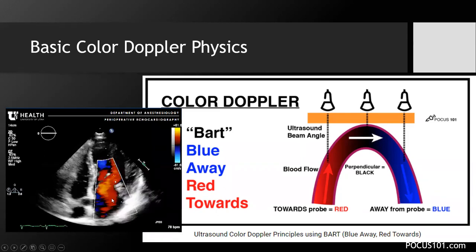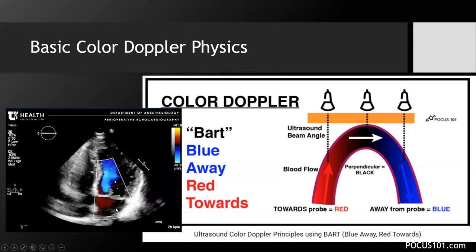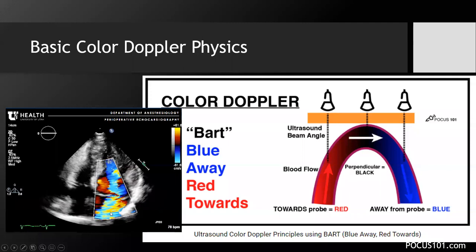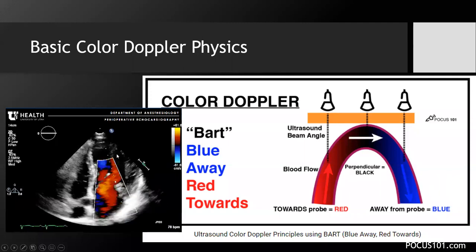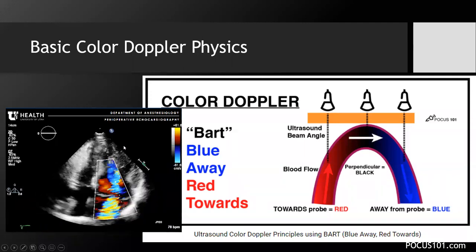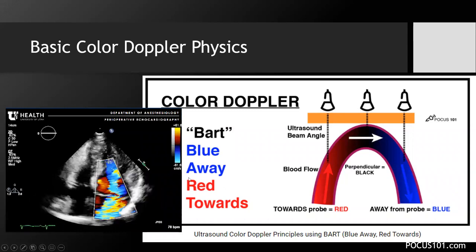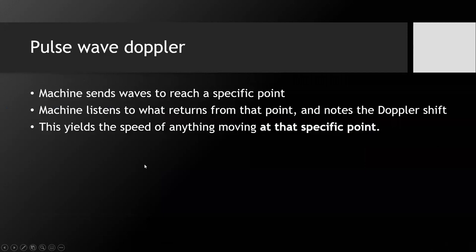This patient also has MR, so that really bright blue, sparkling flow backwards, that's again blood flow going backwards in your MR. So you have red blood flow going in, regular filling, and then during systole, you have MR and you also have LV outflow. Just getting used to using the different colors to interpret Doppler.